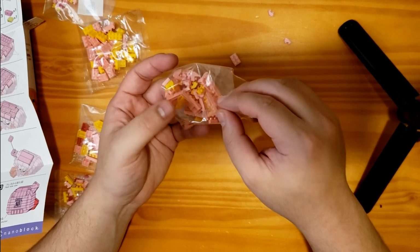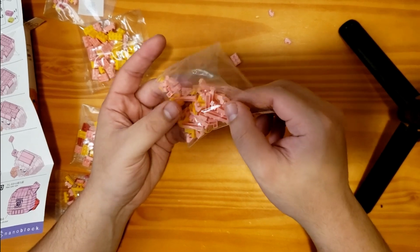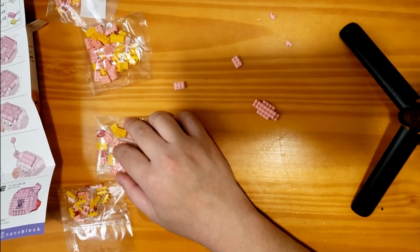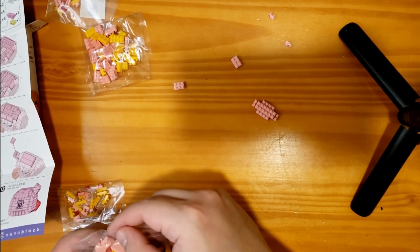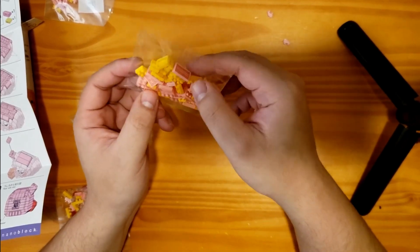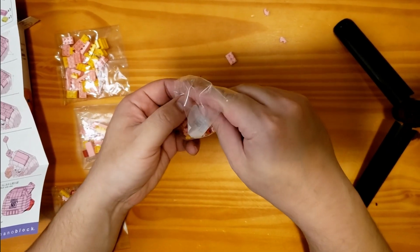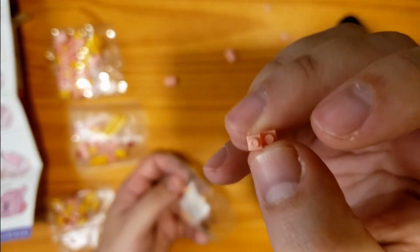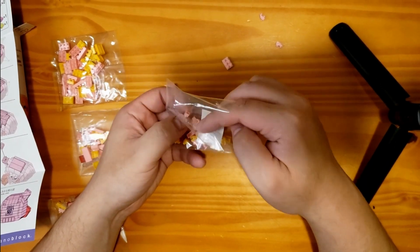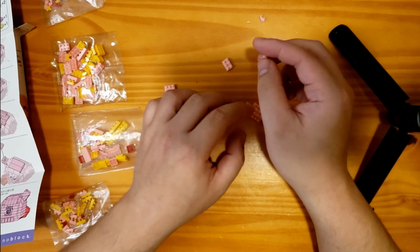And then the staircase shaped ones, let's see, where are they? I see slanted ones, but the slant is not in the right direction there. No. Oh, here we go. Here's one. And they look like this. So they're really tiny. I didn't expect these blocks to be so tiny, but again, I guess they're living up to the nanoblocks name here.